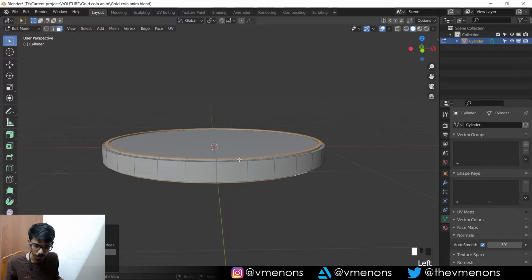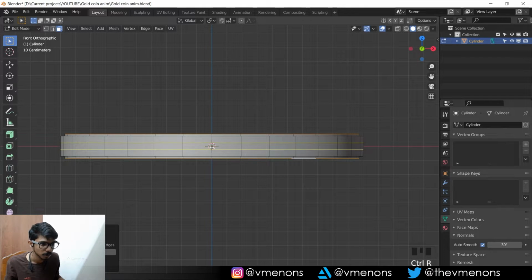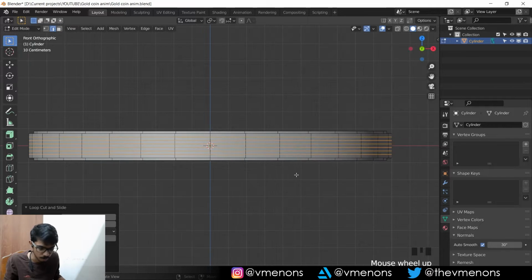And then I might add some geometry, some kind of steppy shape along the edges, along the sides. I just think it looks cool. So I can make like 2, 3. Yeah, this looks cool.